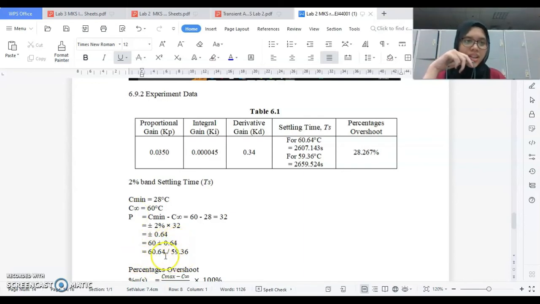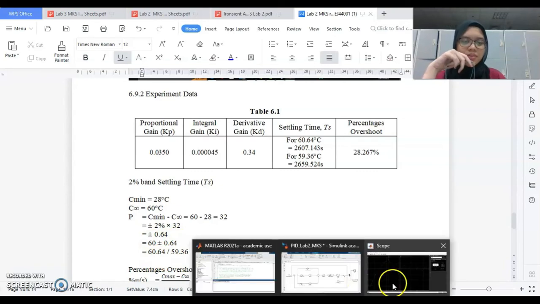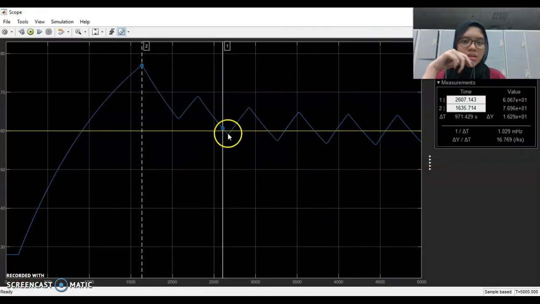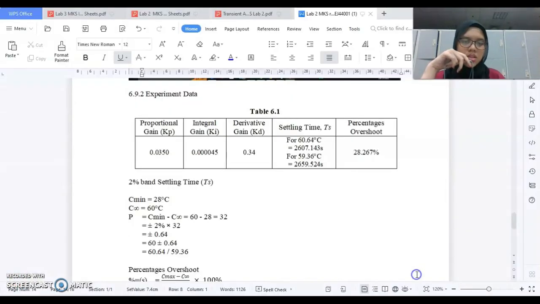I already put the time here. For 60.64 Celsius, it is at time 2607.143 seconds, and for 59.36 Celsius, it is at 2659.524 seconds, which are both less than 2700 seconds.